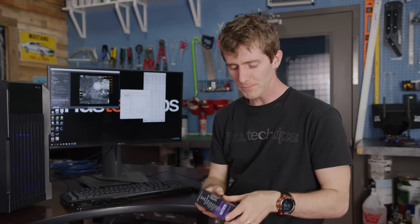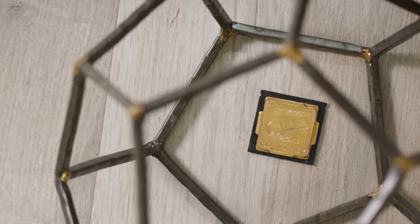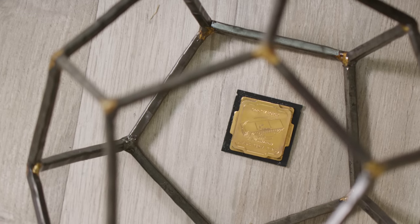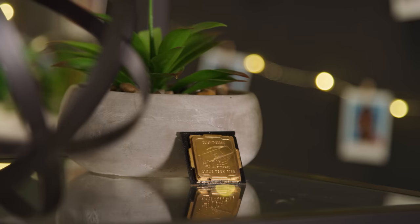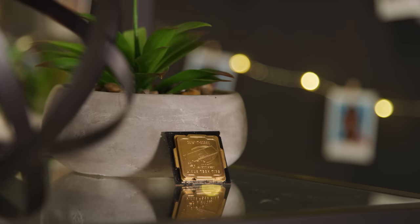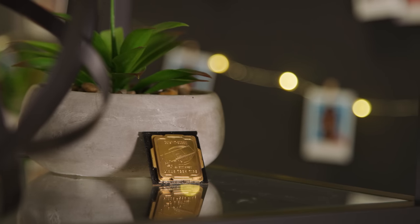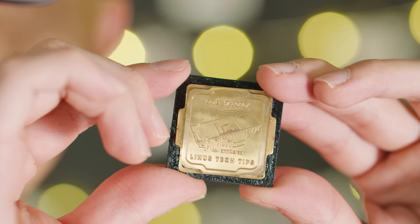I should probably say, in fairness to Intel, there's a lot of stuff that you have to change in the manufacturing pipeline in order to do something like gold plate a heat spreader, like the kind of validation a company like this does. I mean, let alone turning the substrate black. They'd have to do all kinds of materials testing and science and stuff in order to do that. So I'm not giving them too hard of a time, but I also do think they could do better. And that's the purpose of this video: hey, come on guys, if we can do it, then I think a multi-billion dollar company can probably do it too.